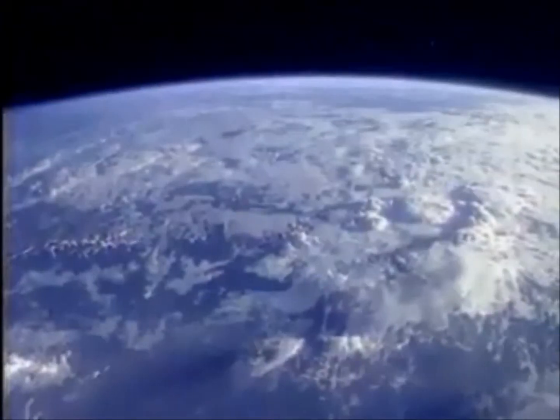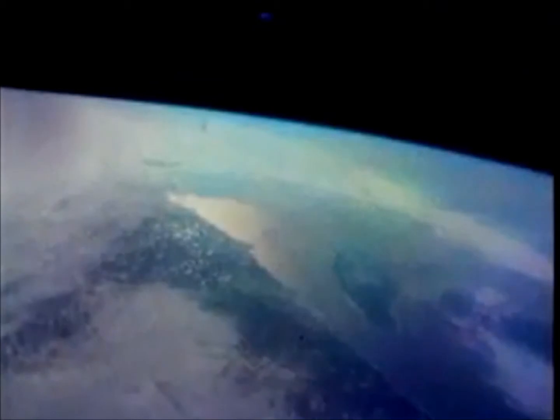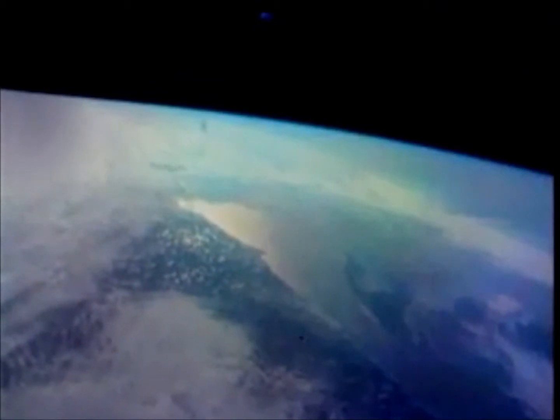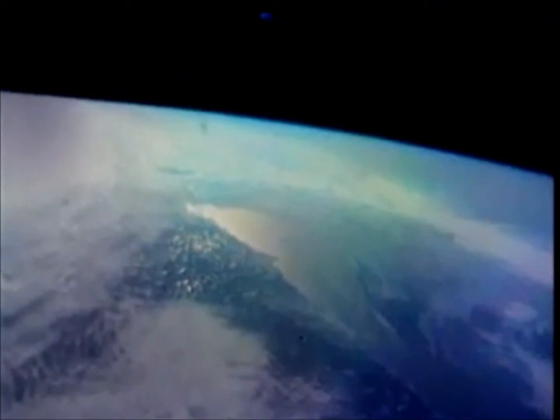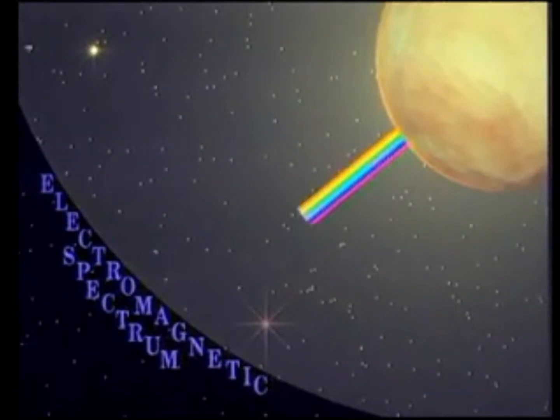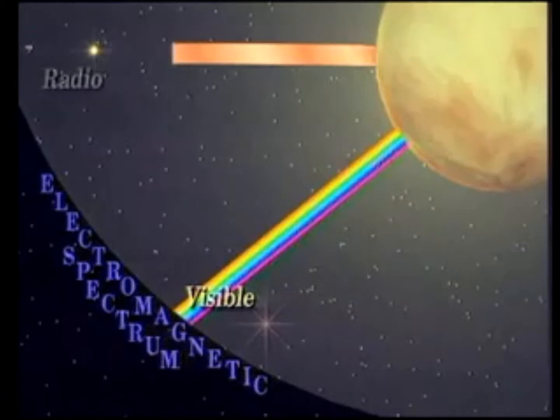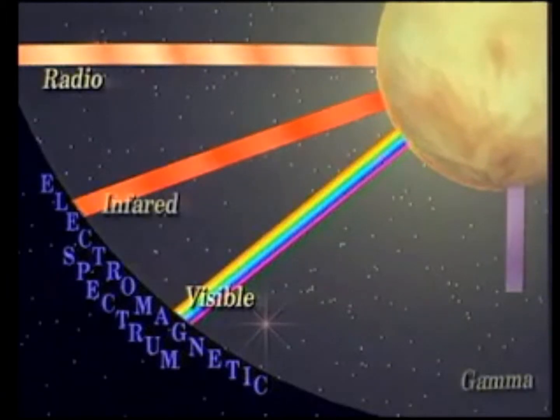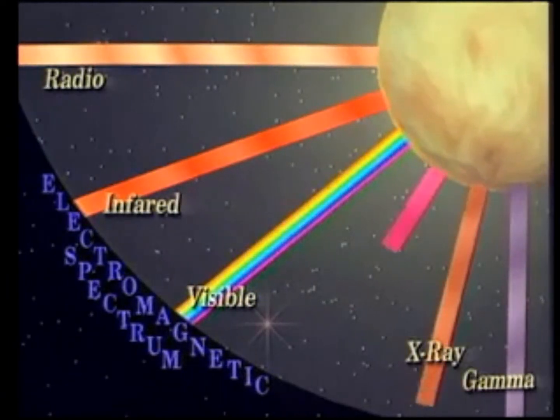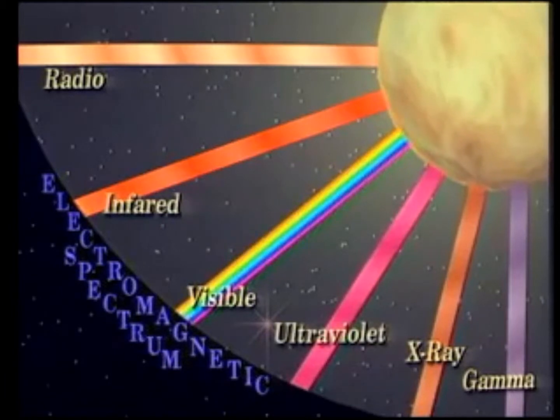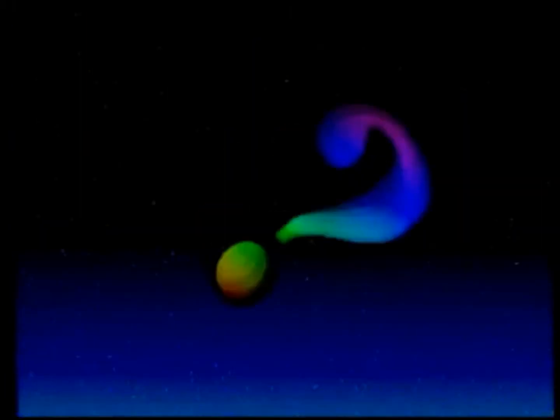A beautiful blue marble. Who would guess that serious changes are taking place in its atmosphere? These visible wavelengths are only a part of the electromagnetic spectrum. What you don't see are the radio, infrared, gamma, X-rays, and the sun's harmful ultraviolet rays, known as UV. So how does ozone play a part in this story?